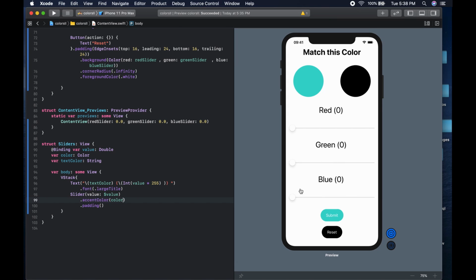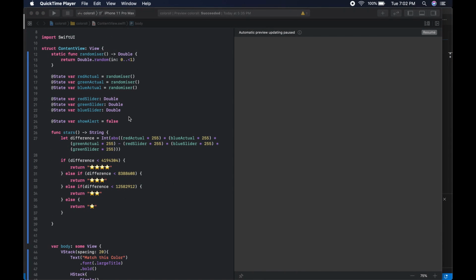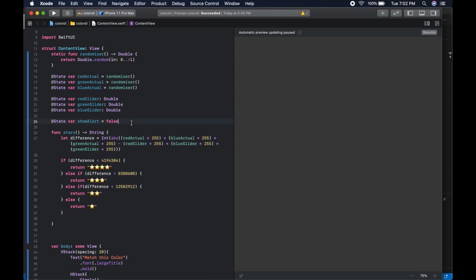And if we hit that, we should get a blue, a green, and a red. So yeah, basically that's all that is done, and all that is left to do is to hit the reset button so that we can get all the sliders at 0 and a new color for us to guess. That's what we're going to do next. Let us continue. Now the thing left, I think, is to create the reset function, the function that will reset.